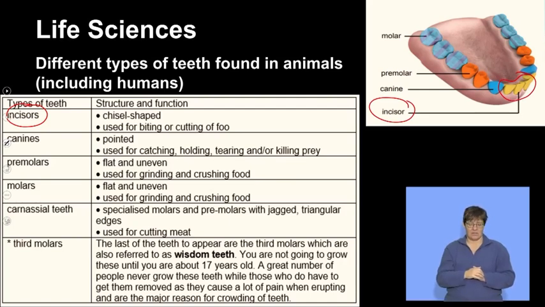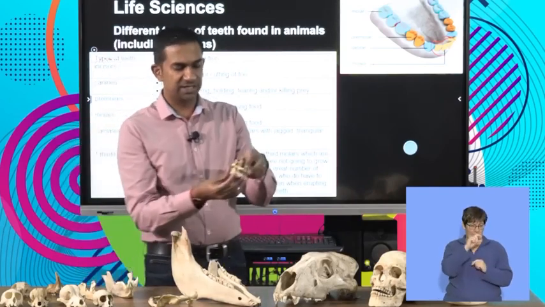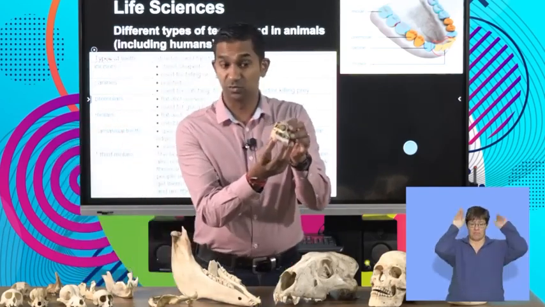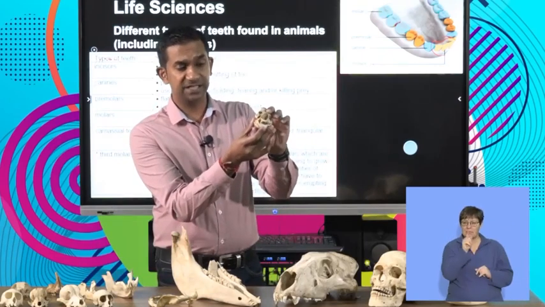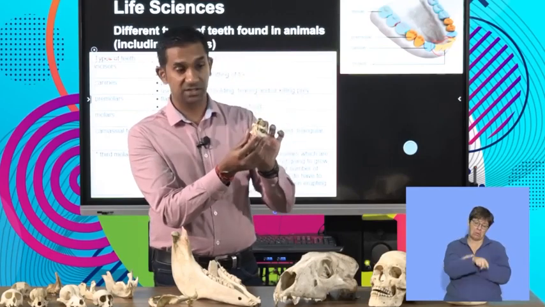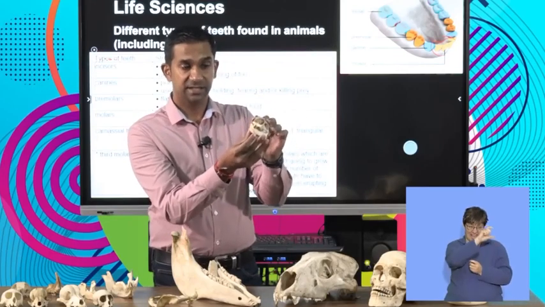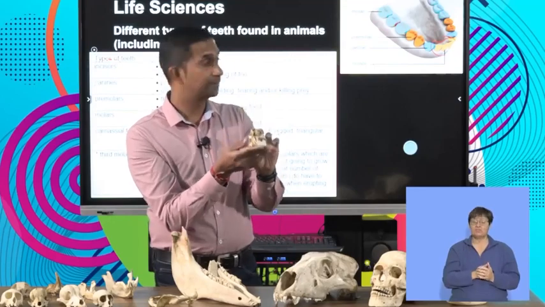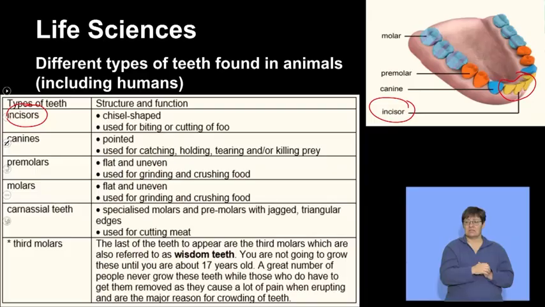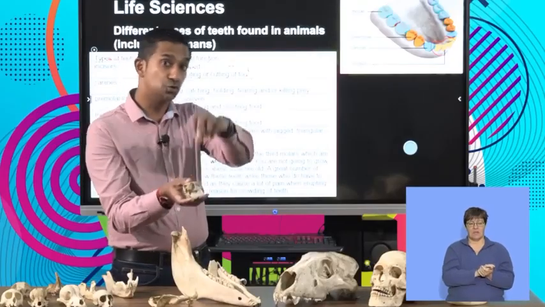I'm going to draw back to the incisors when we look at this specific specimen. So we know that this is a rabbit. I know that it's probably quite small from where you are, but these have significantly large incisors. Unfortunately, this little guy had lost some of his incisors in the process of feeding, but you can clearly see very well defined incisors. They are chisel shaped and they're used for biting and cutting off food. So we know that these incisors are specifically adapted so that the individual can bite and chew off food.